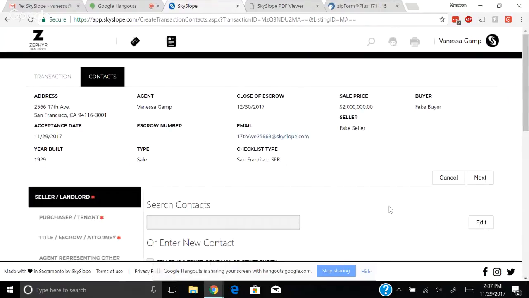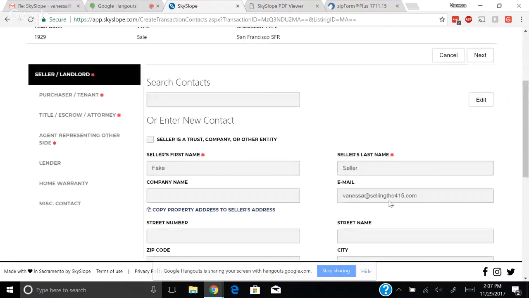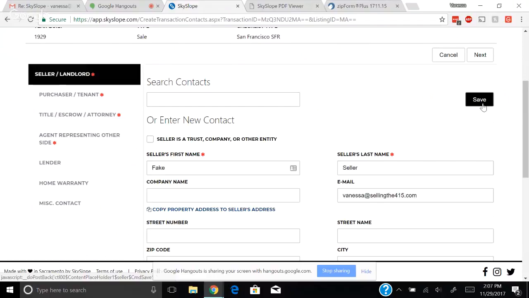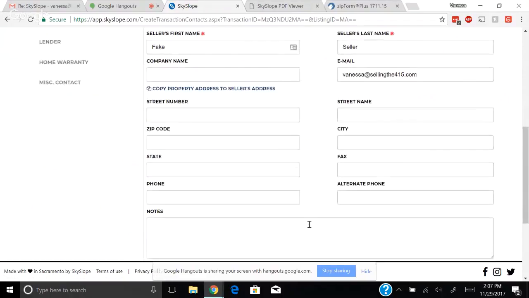And it's going to take you to the next section, which will be the contacts. So you can see if you had added in sellers and buyers into ZipForm contacts, it will have that information. It's going to pull it in automatically for you. If for some reason you wanted to edit it or change, add to it, whatever the case may be, you're going to want to hit the edit button first. And you'll see that it's now no longer grayed out, so you could type in more information if you wanted to.